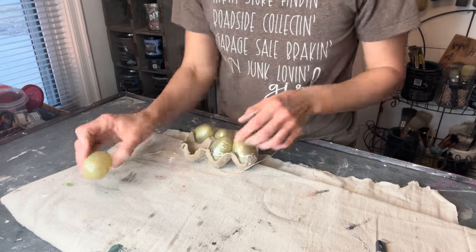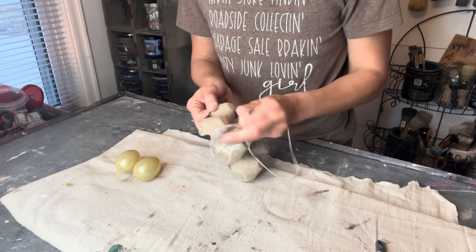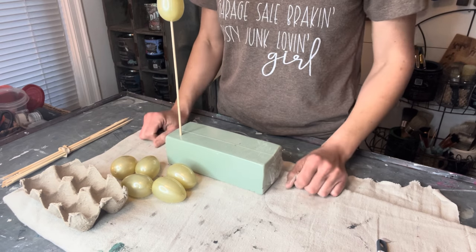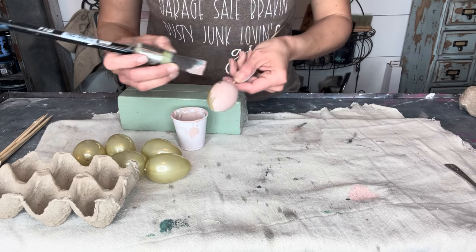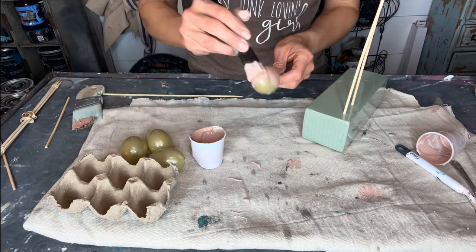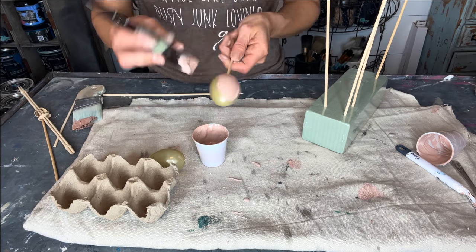All you do is mix the pigment powder in with the paint and give it a good stir — it does make the paint a little bit thicker, which was perfect for these eggs. There is a hole in the bottom so I like to poke them with a skewer and stick them in foam to dry, which makes painting easier. I'm using my Klingon brushes — they leave less brush strokes — but this is a clay-based paint so I did get texture on these eggs. If you don't want the texture you might want to use a paint that isn't as thick.